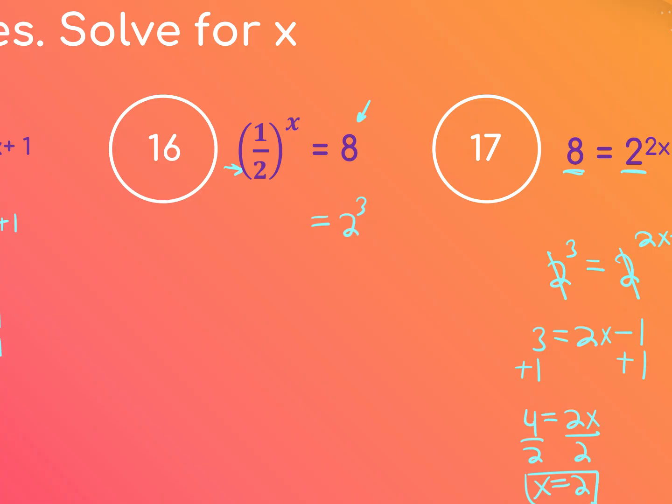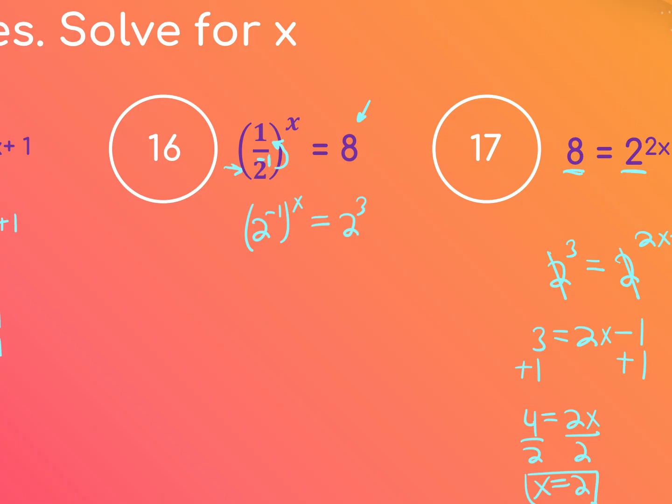And there is. I know that 2 is on the bottom and it has an imaginary exponent of positive 1. So we can change it to not be a fraction by moving it up top and changing the exponent to be negative. So this becomes 2 to the negative 1 to the power of x. Any fraction we can always change by changing the sign of the exponent. So then we're left with this equation. That's always how you're going to handle any fraction cases.